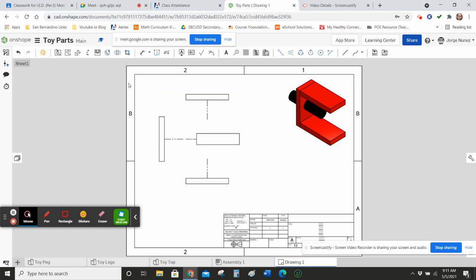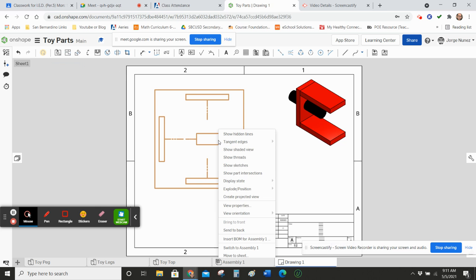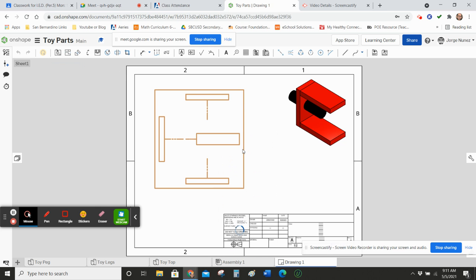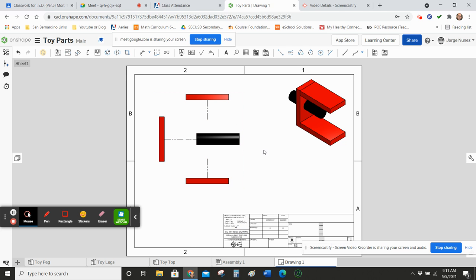And if I change that to isometric, or sorry, to shaded, it'll make a little bit more sense. So there's my shaded view now. As you can see clearly now, I have two additional drawings that I have provided. I don't need dimensions for this because all the dimensions should be in the individual parts anyways, but this actually tells me how it actually goes, right? And you could actually label this depending on how you want to label it.